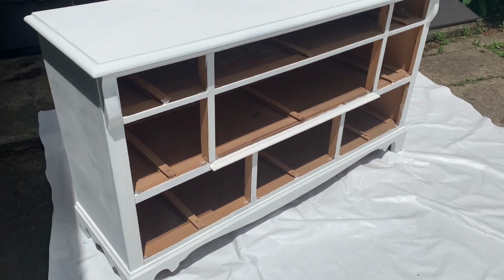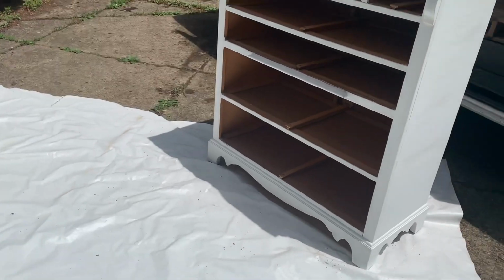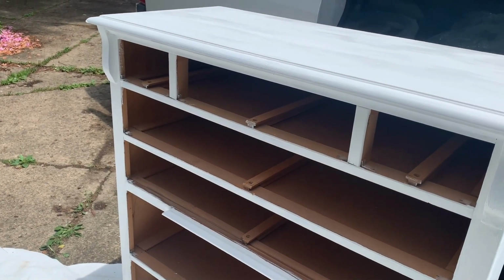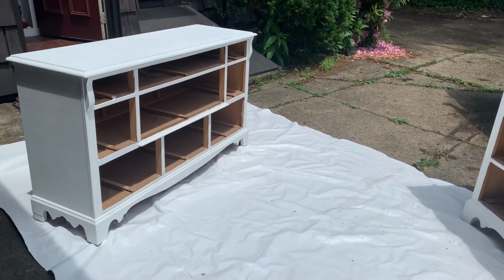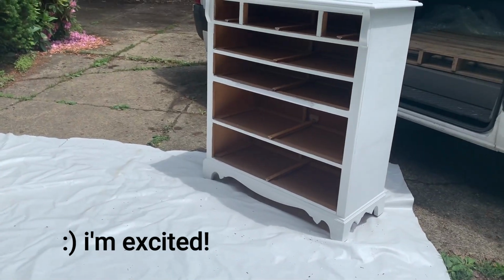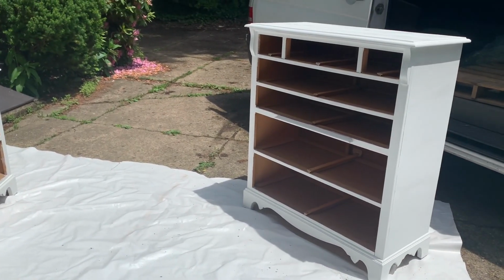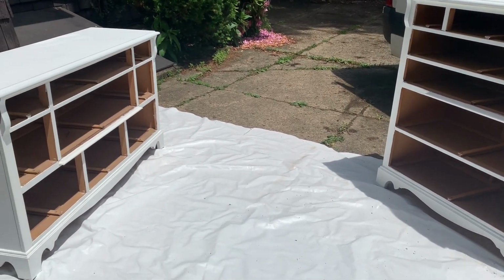All right, checking in. She is drying and looking quite good, which means that I'm able to go ahead and begin painting the, whatchamacallit? The drawers. But already it feels so much fresher, doesn't it? All right, we are doing our coats. It's drying pretty quick, which is really nice. Obviously, once this dries, I am going to sand it as well to make it nice, buttery smooth, and do some distressing and all that jazz.